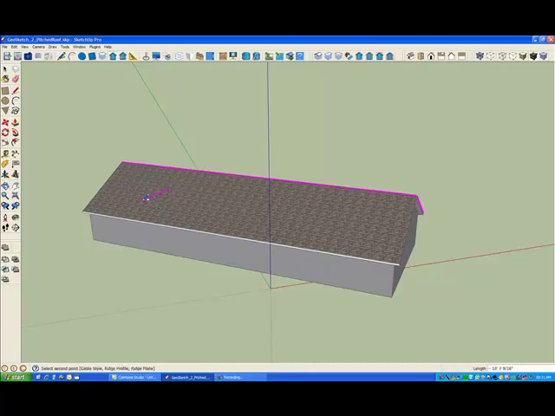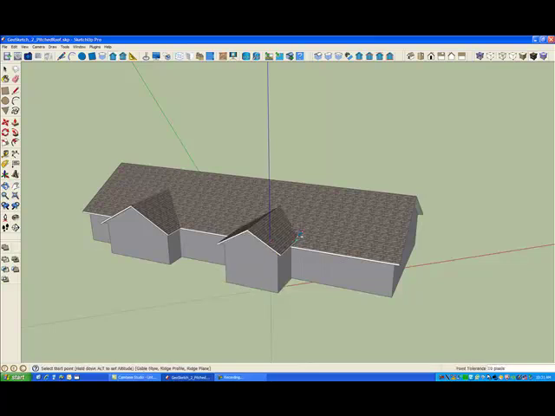We'll get our inferencing that tells us when it's perpendicular to the existing roof, and then we'll get inferencing that tells us when the eaves match. And of course, you don't have to have the eaves match, so we can use the control key. So I'll go out from here, get that perpendicular inferencing, and then when you hold down the control key, as with all GeoSketch inferencing, it turns it off so that you can choose to get a different position for that feature. So there we have a multi-level roof.